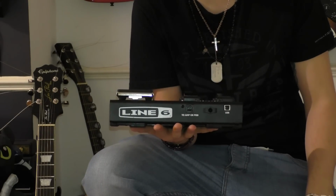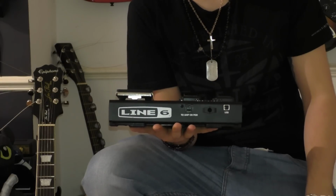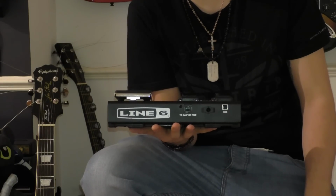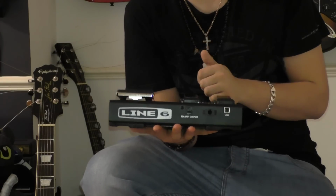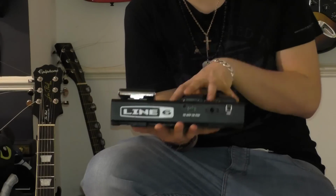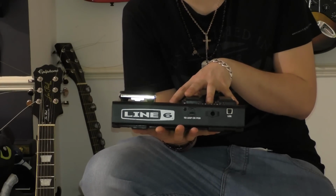So your USB port here, you can get the USB cable, as mine didn't come with one, and I don't know whether the brand new ones do or not. You connect it up to your computer, and Line 6 do a download program called MkII, I believe, and you can start tweaking what your pedals do, and you can start controlling stuff on your PC or laptop with this, instead of controlling just the channels on your amp.